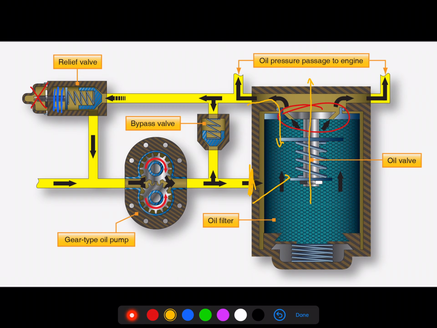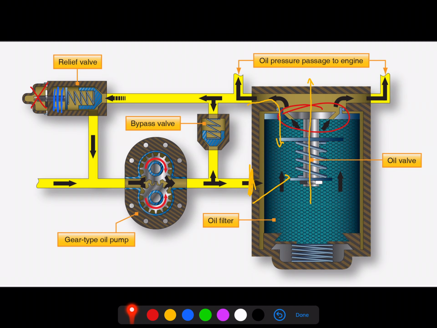The other thing I want to point out here is when we talk about oil screens, this really has a lot to do with what we mean by full flow and non-full flow oil filters. In this case, the reason we would refer to this as a full flow system is because 100% of the quantity of oil being pumped through this oil pressure pump is going to be forced through the oil filter and into the engine under normal operation. If we go into bypass, then it could bypass the filter. But in normal operation, we force all of our oil supply through this filter before it can go to the rest of the engine.